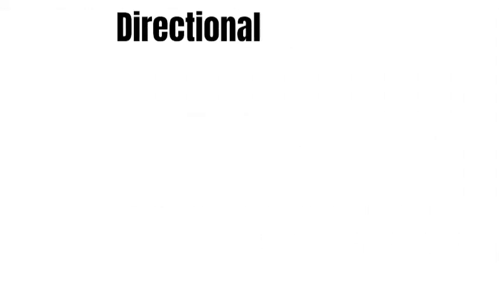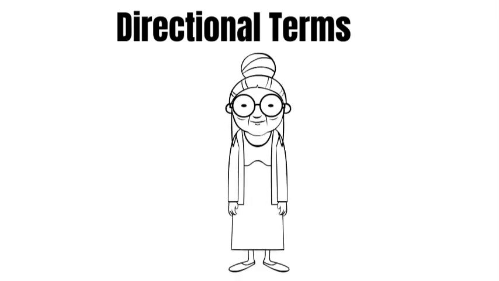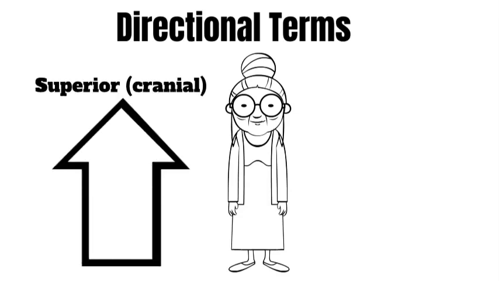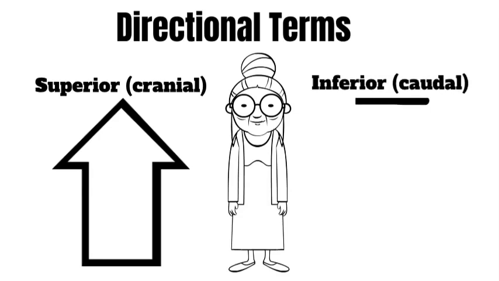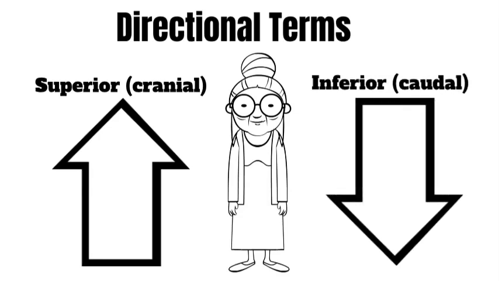Let's look at directional terms next. This tells you where something is in relationship to something else in your body. So for example, our first one is superior or cranial. These mean above. Cranium, head, it's on top of you. So your nose is superior to your mouth. It is above your mouth. Inferior and caudal mean below. So think about you coddle a baby down by your belly button. That's below your head. So for example, my chin is caudal or inferior to my mouth.